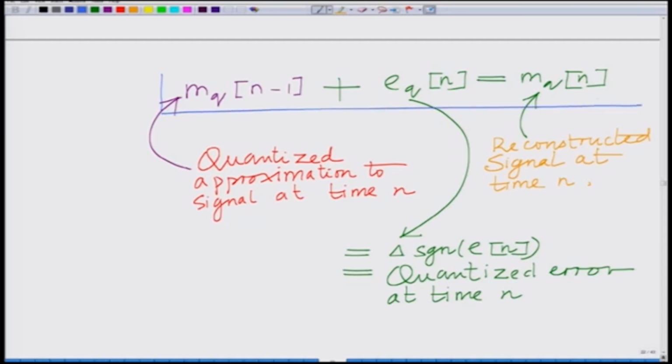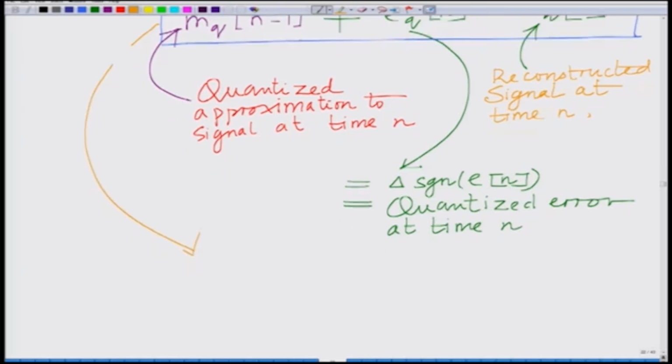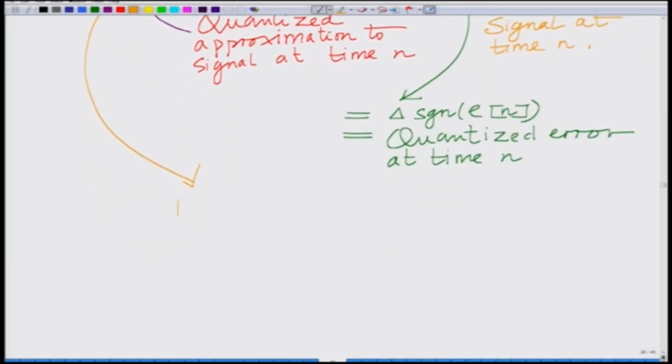Okay, let us note that this is our equation for signal reconstruction at the receiver, or wherever we are doing reconstruction.